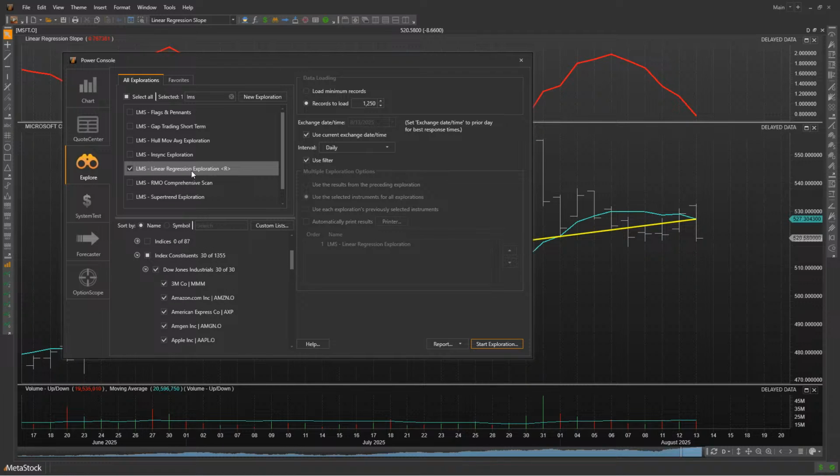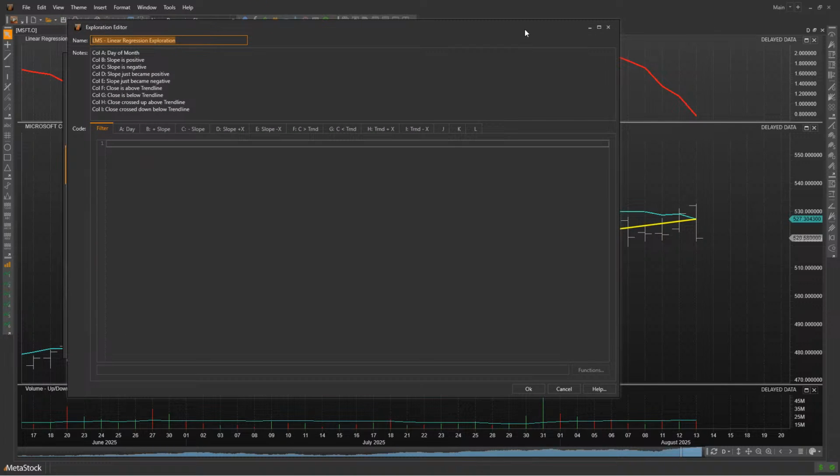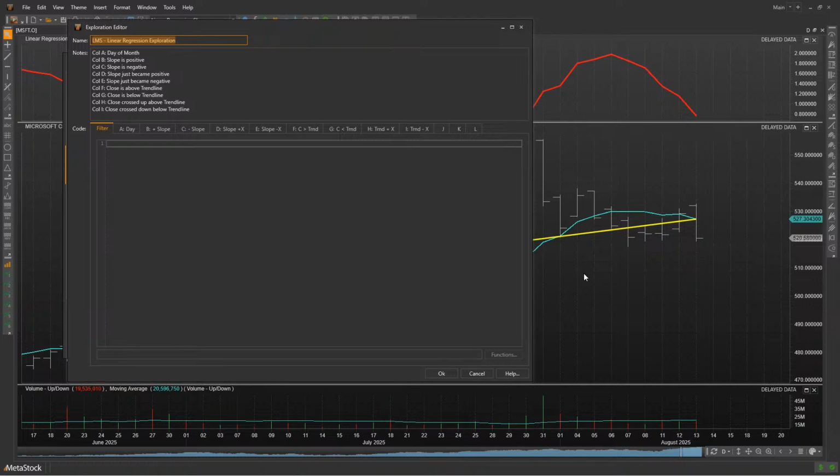So for example, we could go into this exploration and ask questions like, let's say we're looking for securities that are possibly hitting a bottom and then possibly turning up right now. How would we find securities that are bottoming out and starting to turn up? Well, one idea is that we could look for a situation where the trend line itself is pointing downward and the closing price on the security is crossing up above the end of the trend line.